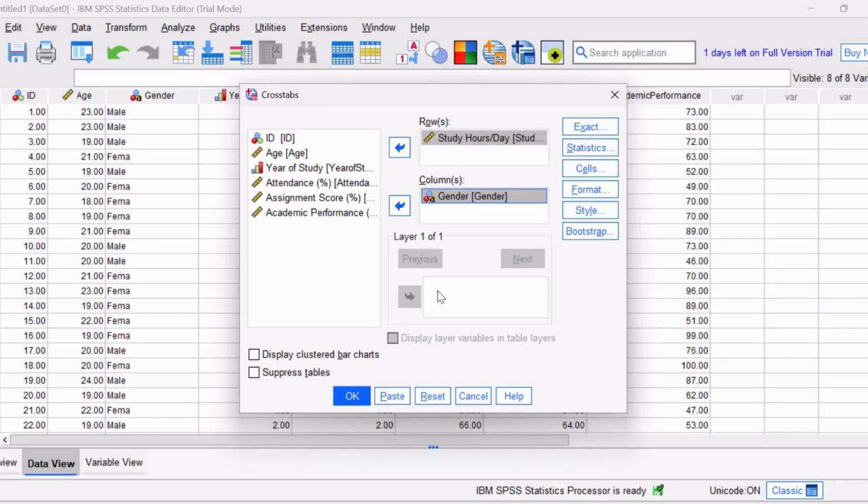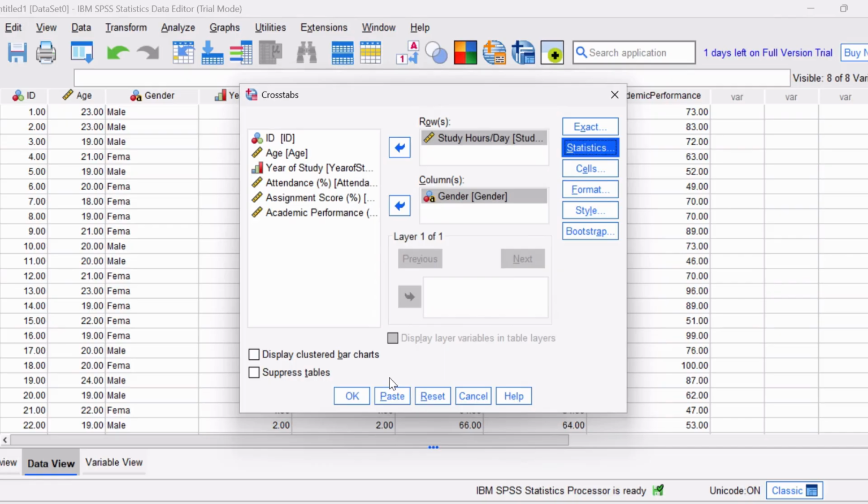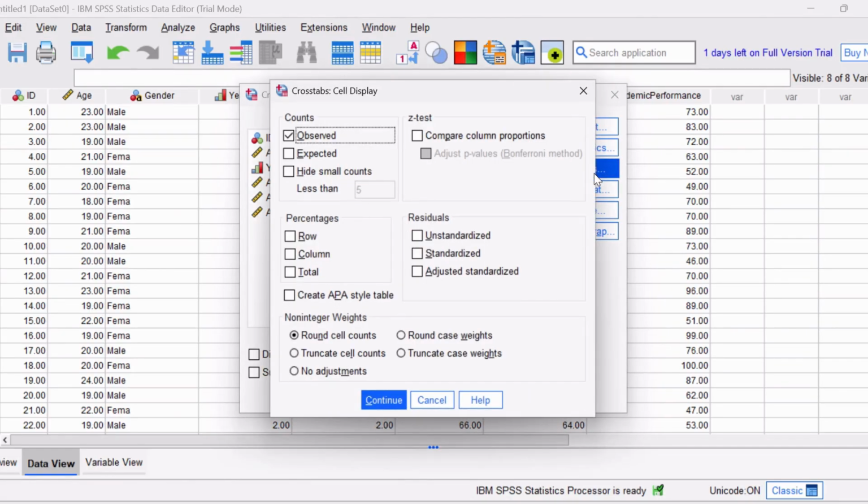Once you achieve this, you click Statistics. Once you're here, tick Chi-square, and then proceed. Click Cells as well. Select Observed and Expected.